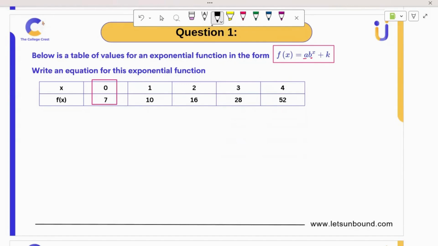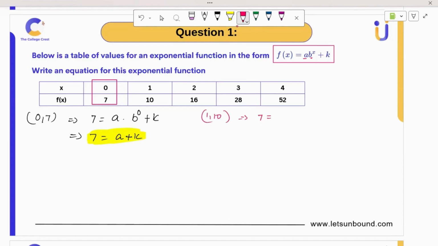So let me tell you one thing. It's not as simple as linear, so pay attention here. When x is 0, y is 7. If you plug in, you will get 7 equals a times b^0 plus k. b^0 is 1, right? So 7 equals a plus k. Now, if you go like this, for example x is 1, y is 10, and you plug in, it won't be that easily solvable, like if it's a non-calculator paper. So a times b^1, sorry, it's not 7, it's 10, plus k, and we got 3 unknowns, correct? So it's quite complicated.